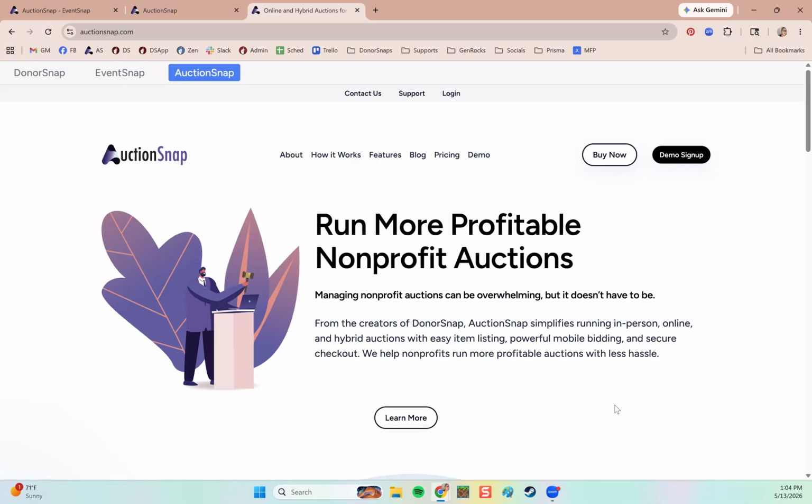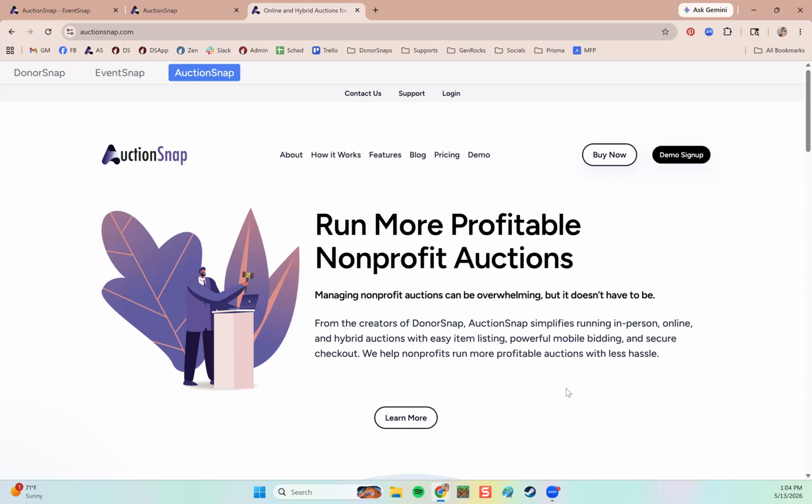If you're a DonorSnap customer, any transactions that happen through AuctionSnap, we can send back to DonorSnap when your auction is over. If you don't use DonorSnap, AuctionSnap has reports at the end for what you made. Those reports go out to Excel, so you could integrate them with QuickBooks or another CRM database that you use.